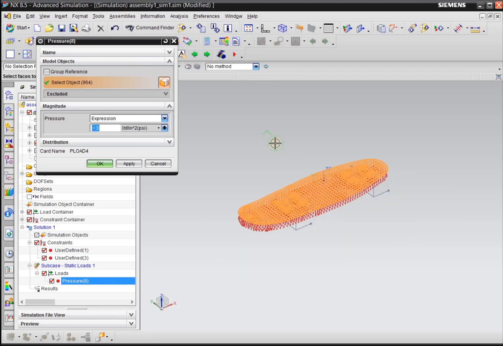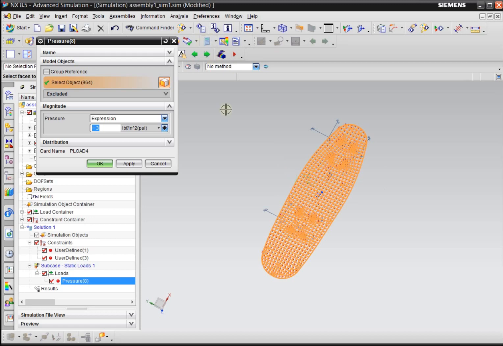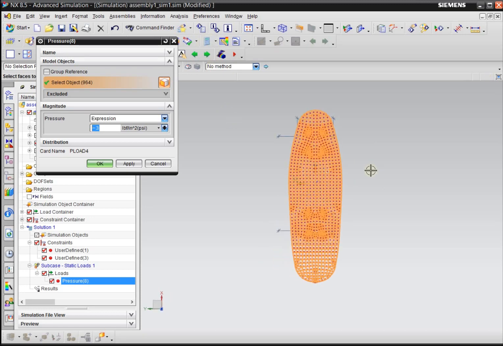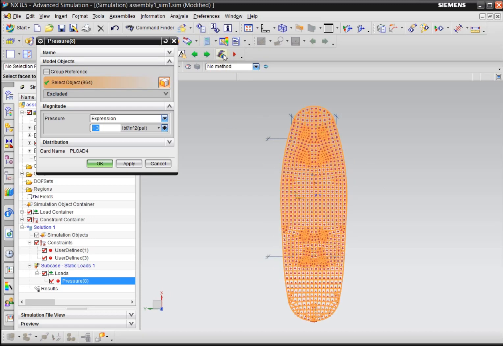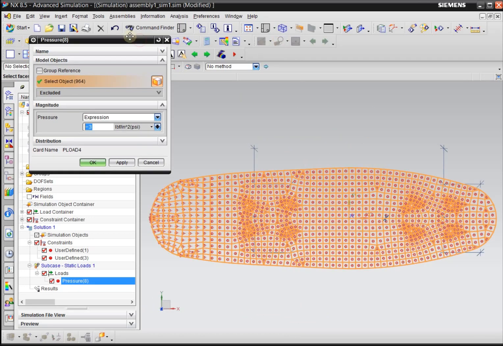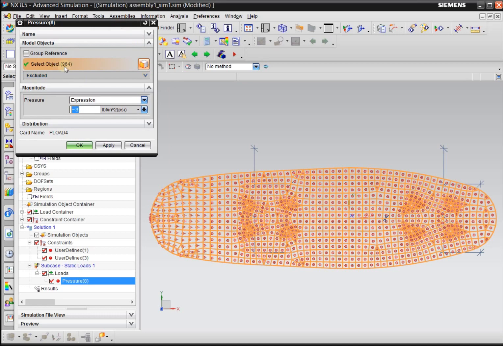That is the first one. Now let's go to F8. I don't like this view. We should go to this view. Okay. Now if you notice these 964 elements, I'm going to put 3.5 pounds on one side, and then you can reselect.